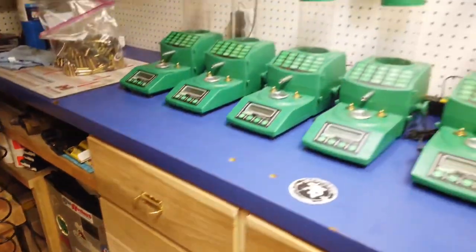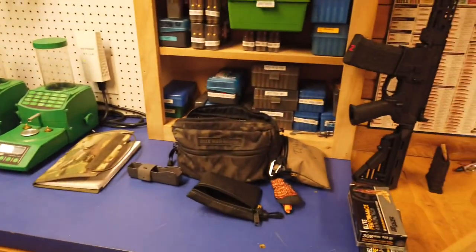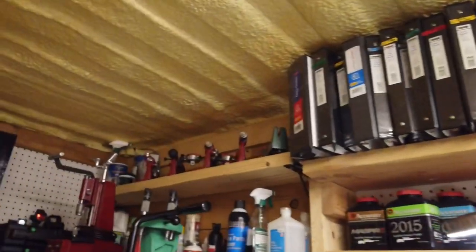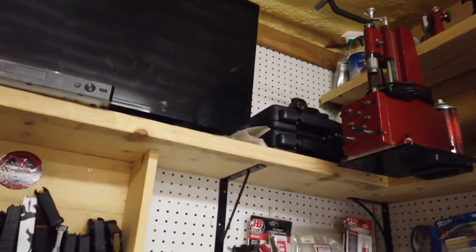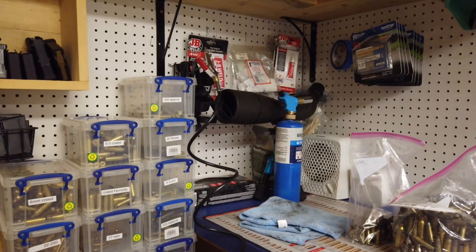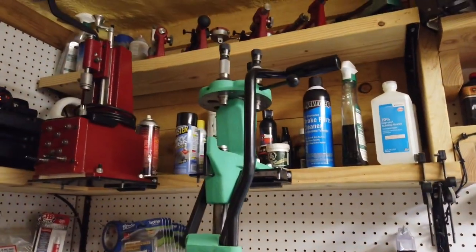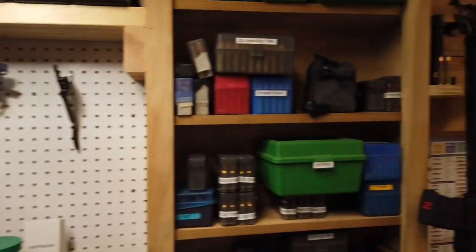We have a little mini fridge down there. When we're actually loading, we use the Charge Masters, which have been pretty good machines — not really that many complaints. Then there's some more personal loaded ammo, more powder, load manuals, personal load manuals, more stuff for the trade, cleaning utensils, and all that. This is where I keep my personal once-fired brass — when it gets full, that's when I reload it. We've got a little TV up here, extra stuff on the Inline Precision mounts. We put pegboards in as many places as we could, with a bunch of different scope rings — I do mount scopes for people.